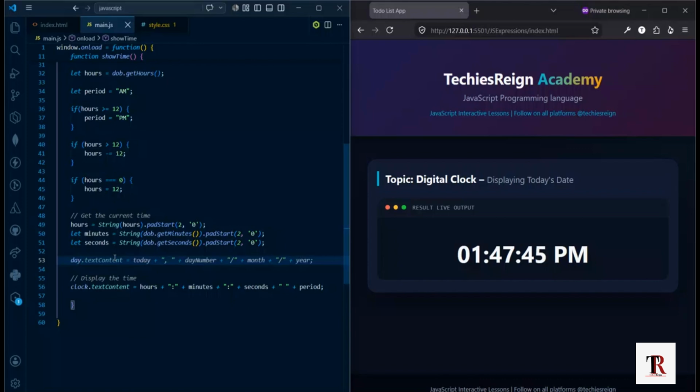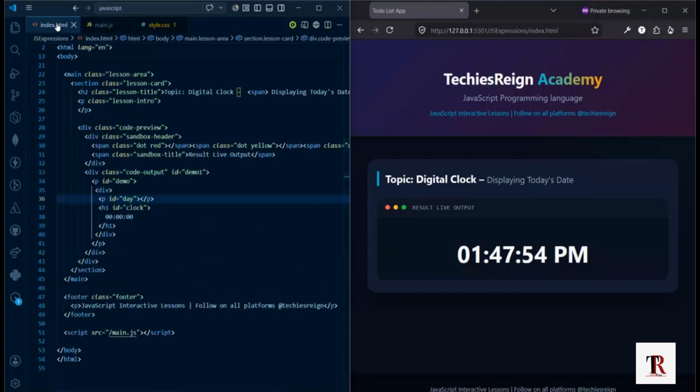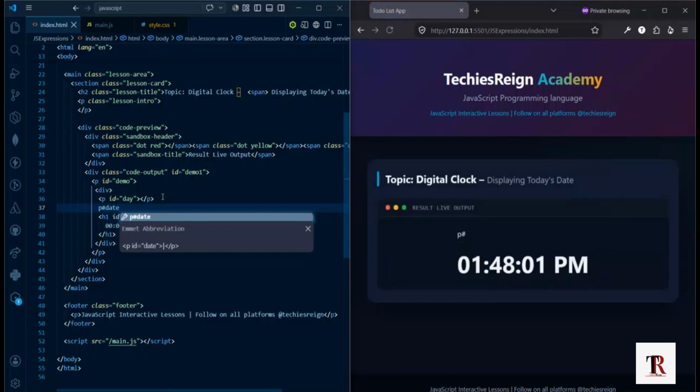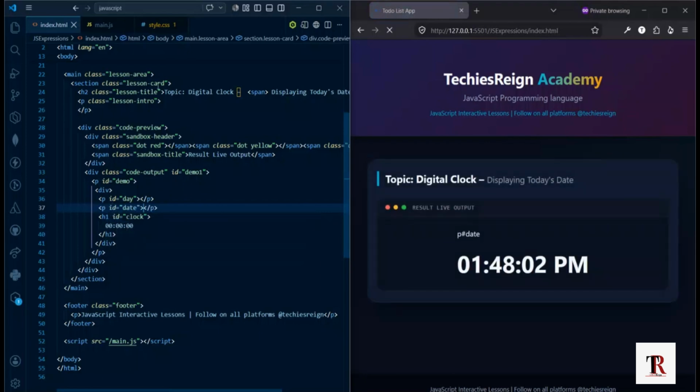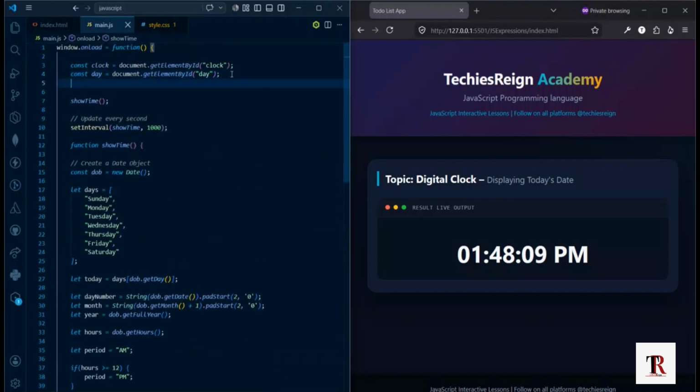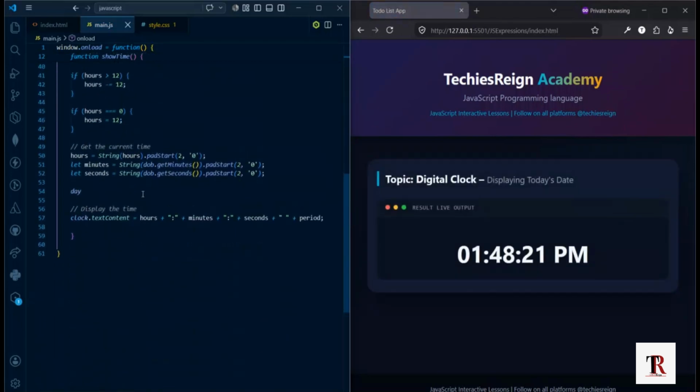And let's do another one for date as well. So let's go back and select that one too. const date, getElementById date, and then I'll put it on top.